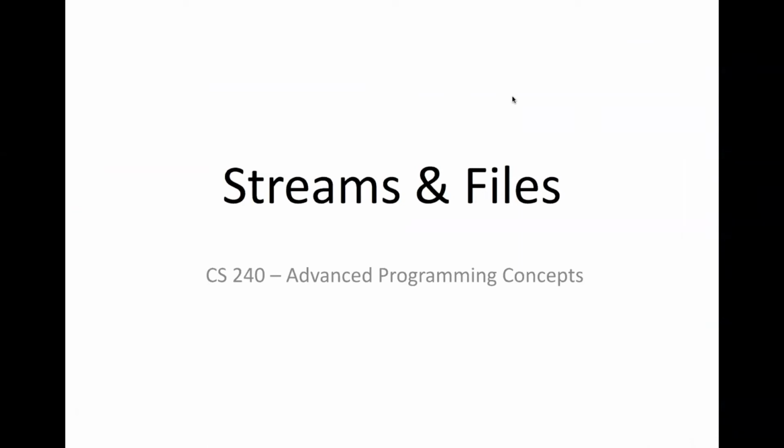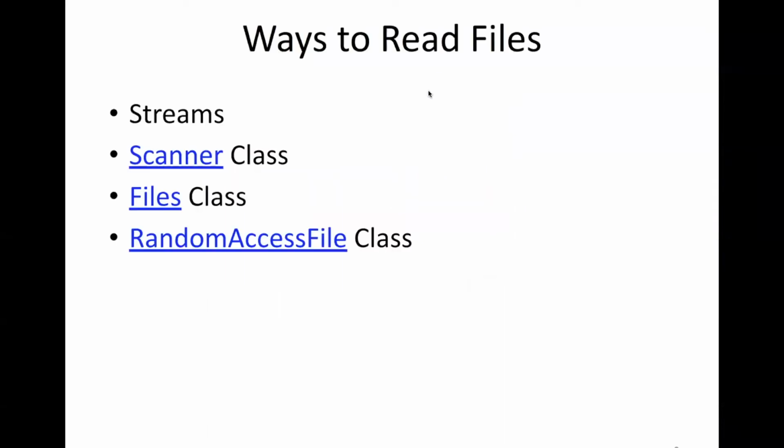Okay, so let's talk about streams and files. There are different ways that we do input-output with Java. Basically, ways to read files, although you'll find out when we talk about streams that we can read and write things that are not files as well. So there are basically four ways.